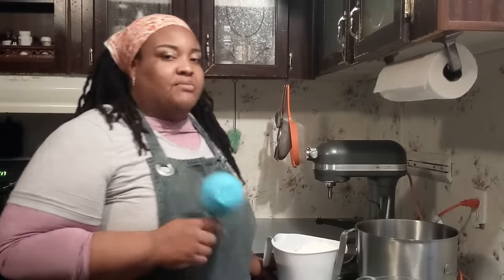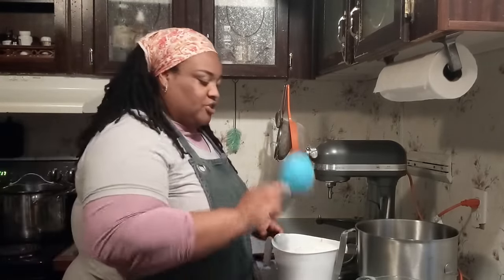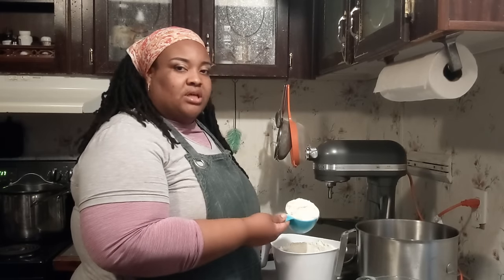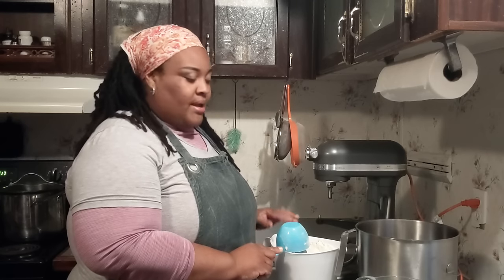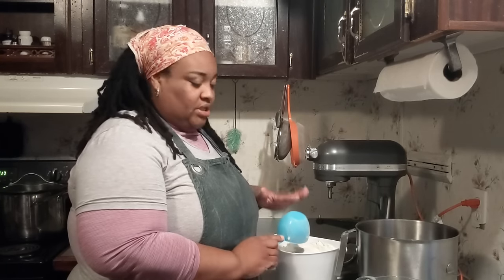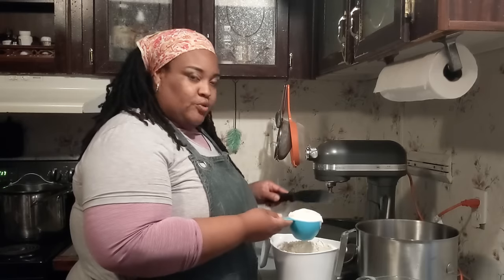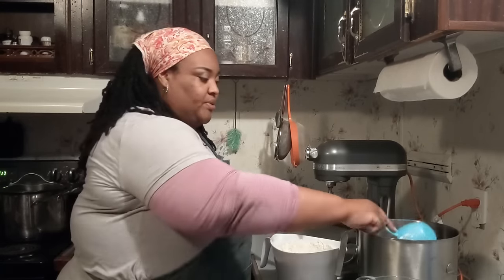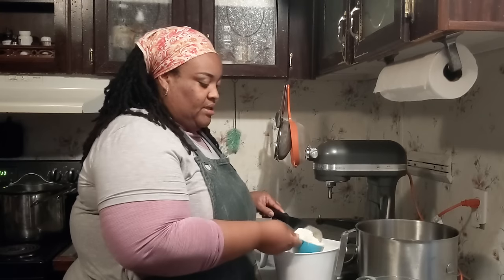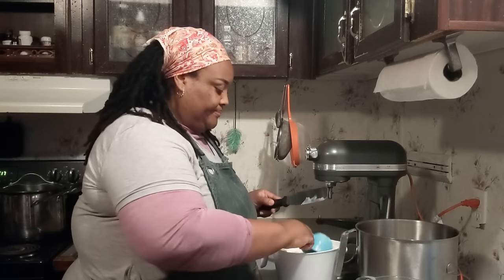Now, flour I did not measure out, and I'll tell you why. Typically when you're baking, when you're measuring flour, you just scoop, scoop, scoop, and a lot of times that'll give you the wrong measurements if you're not careful. So right here, I have my flour, and I've sifted it already so that there aren't any lumps inside. What I'm going to do is simply loosely scoop it and level off my scoop. Okay? So that would be 1 cup of flour. I'm going to do the same thing for the amounts that I need for this recipe, and we'll get started.